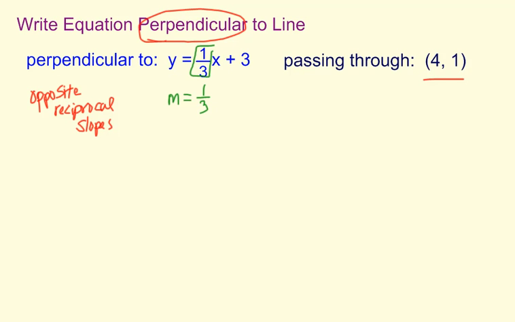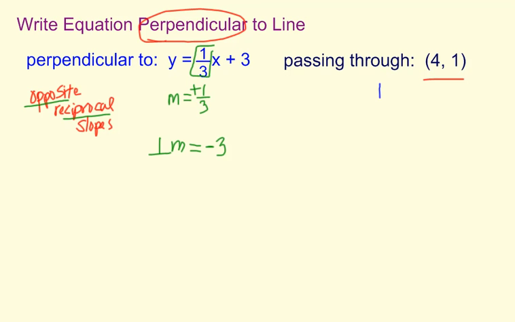And we want to be perpendicular. So the symbol for perpendicular is that upside down T. So I use that notation. That means perpendicular slope. To be perpendicular to 1/3, we want to flip that fraction. That's the reciprocal. So the reciprocal of 1/3 is 3/1. 3/1 is just 3. And then we have to be opposite. And opposite means just change the sign. Because 1/3 is positive, we're going to make our 3 negative. So the perpendicular slope to the line they gave us is a -3.